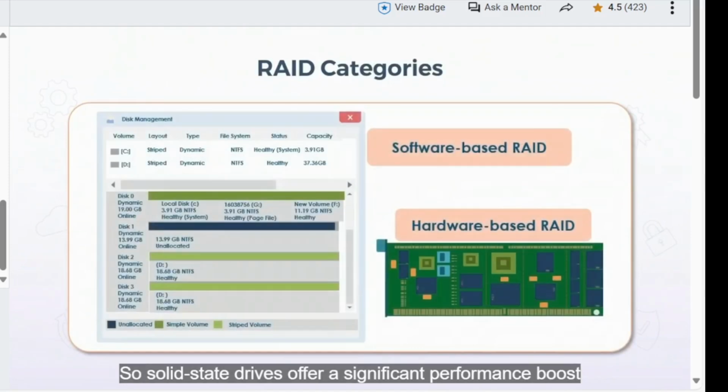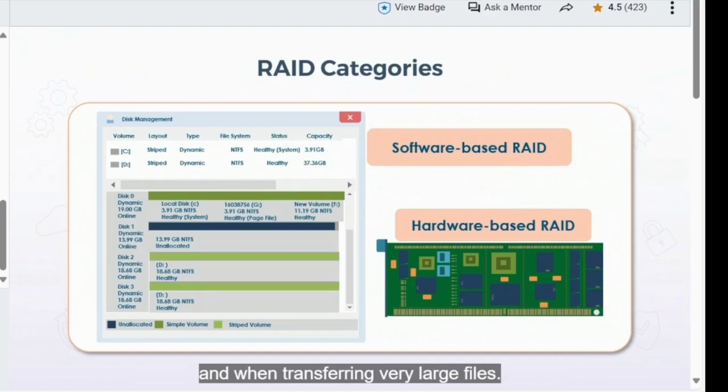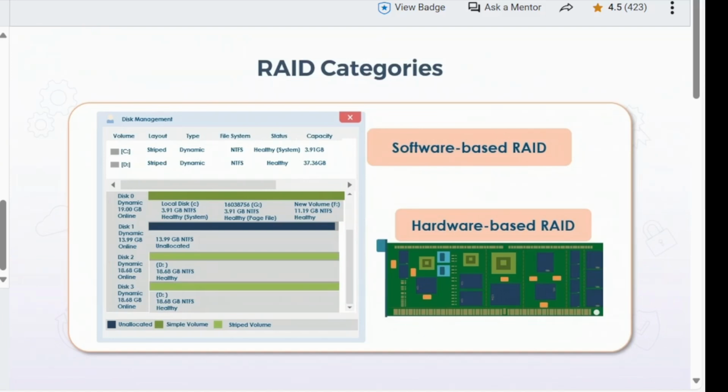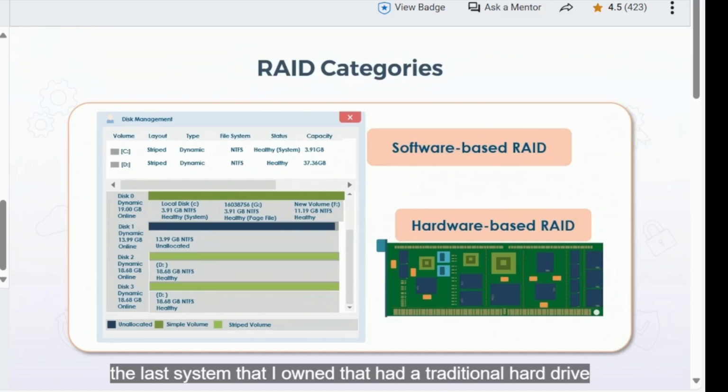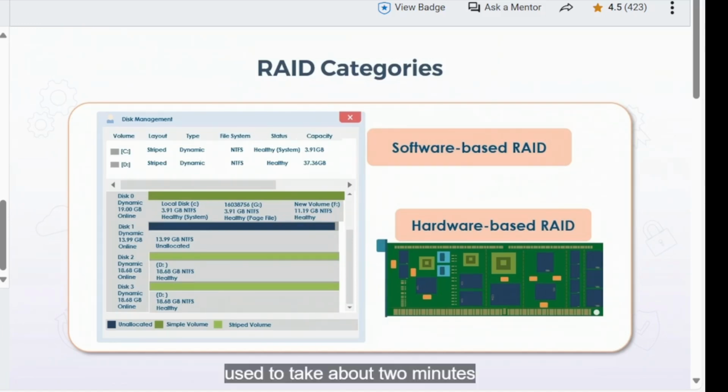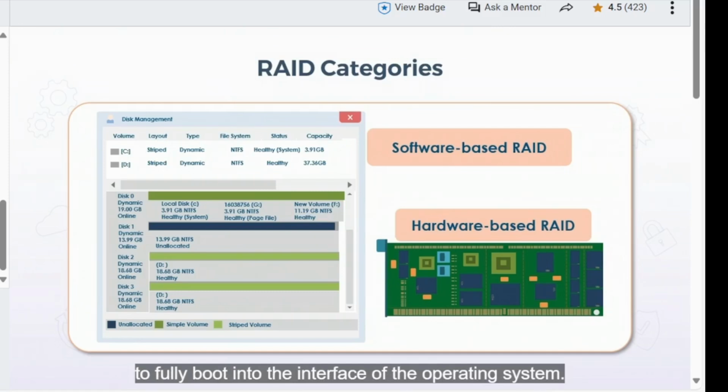Now, before we get into the specifics, there are two primary categories of RAID, one being what's referred to as software-based and one being referred to as hardware-based. Now, for either situation, you do have to have multiple hard drives. So in that regard, the hardware that we're talking about here really doesn't refer to the drives themselves, rather how the overall solution is managed.